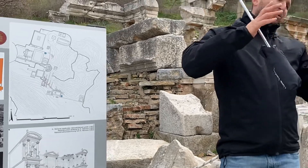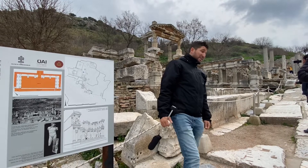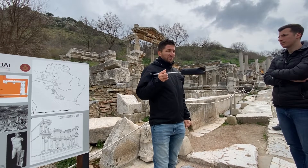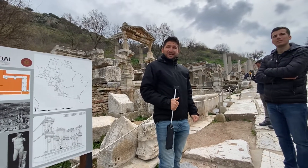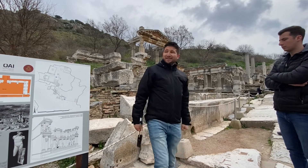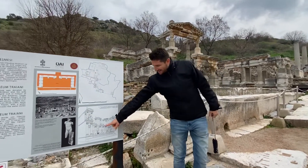Most probably they knew the shape of the world was round, and they depicted the statue of Trajan on top of a ball, ruling or resting over the world. During the reign of Emperor Trajan, the Roman Empire lived its golden age and reached its greatest extent — controlling over 6.5 million square kilometers of land. To indicate this dominance, they placed the statue of Trajan ruling over the world. In some sources there was a pennant on top of the ball, though the archaeological evidence for that is not fully sufficient.